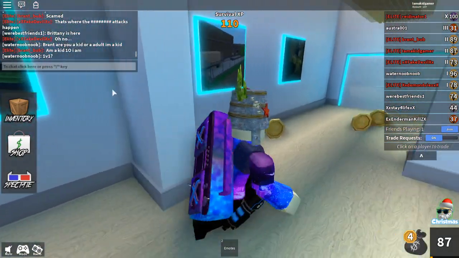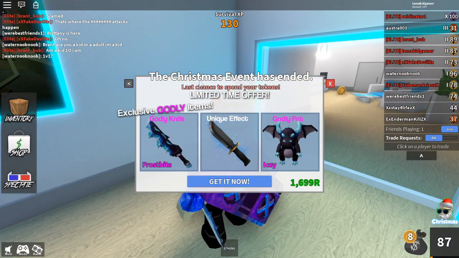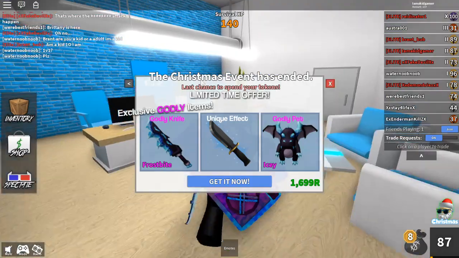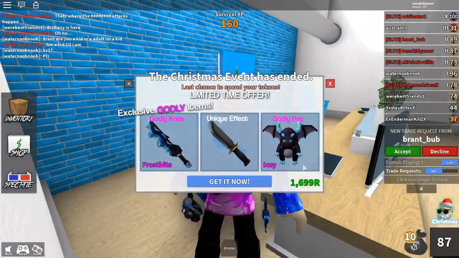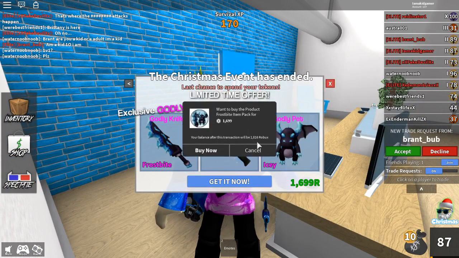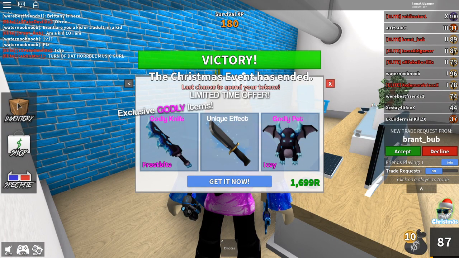How do you get to it? It's in the Frost Pack. This knife looks really nice. It's actually worth a good amount. It has a good effect, and you get a nice looking pet, so I'm going to get it for some Robux, and we have got it. We got the new godly knife.